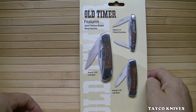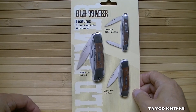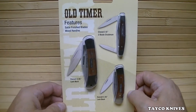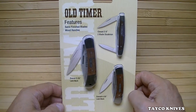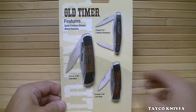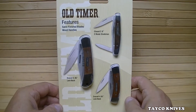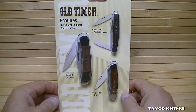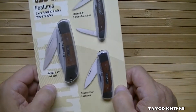Hi, I'm Carl, and welcome back to my YouTube video series. I found this knife set the other day — Old Timer knife set, three-piece set. I don't even remember which store I was at when I bought it, may have been Walmart. I'm a sucker for the old-style classics, even though most of them aren't even made in the US anymore. I still love the style and had to pick it up.